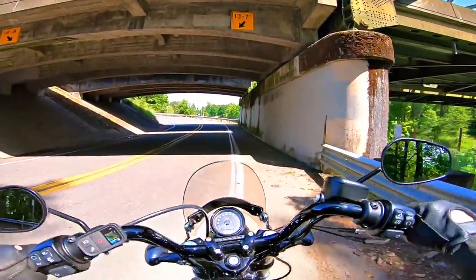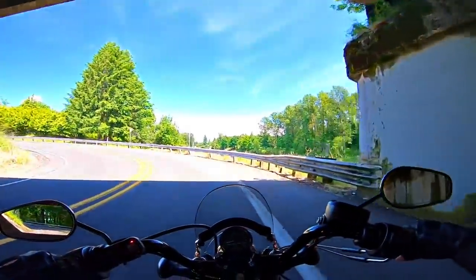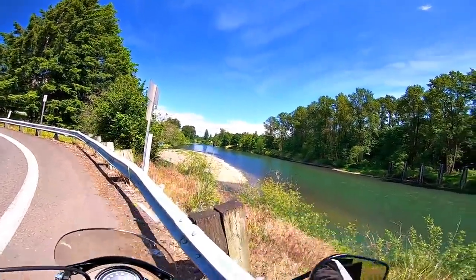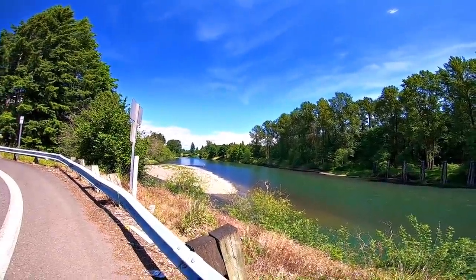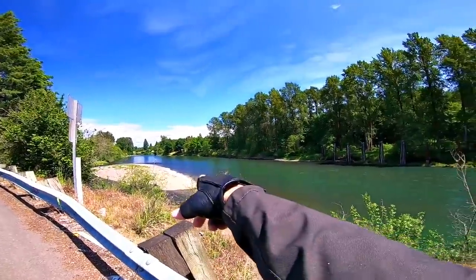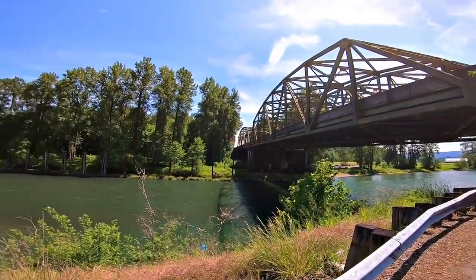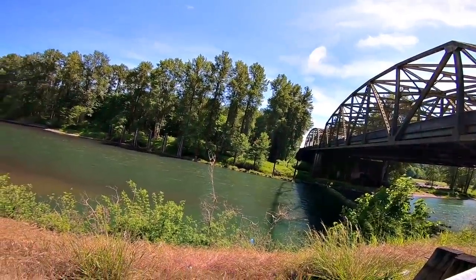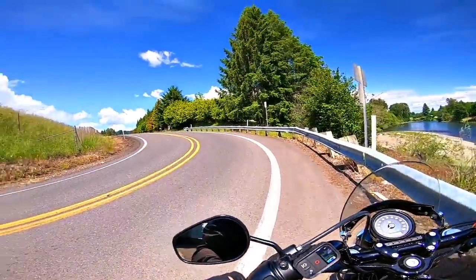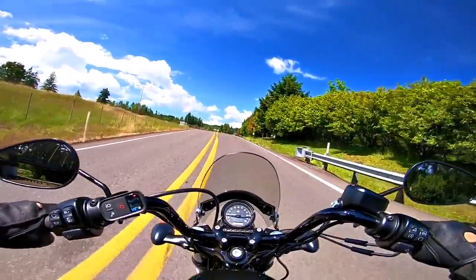All right, let's head back and see what the mama's doing. Take a quick peek over here. Yesterday I told you the guy was walking in the little sandbar there — he was right at the tip of that when I was pointing down this way with the camera with Kelly yesterday. Wow, is it beautiful out here, holy moly. Have I said that a hundred times yet? Maybe 99 — we need to throw one more in.